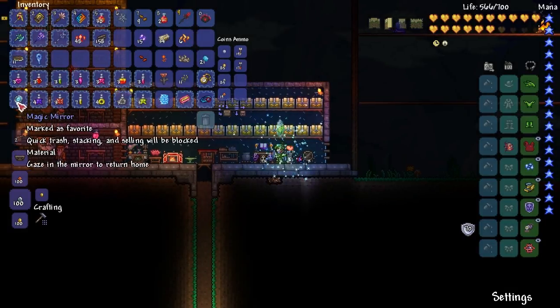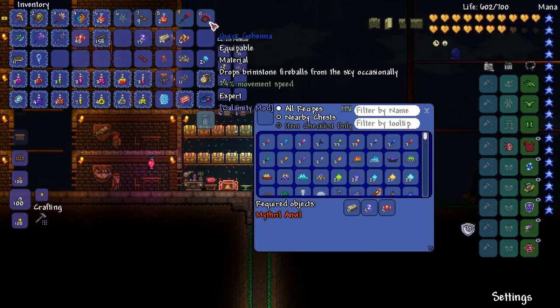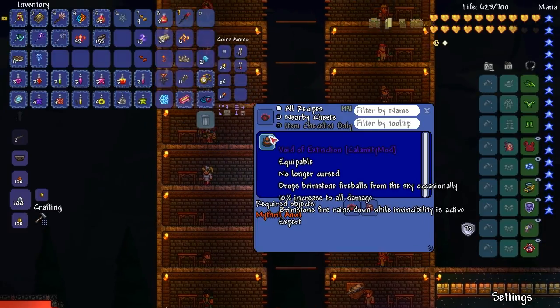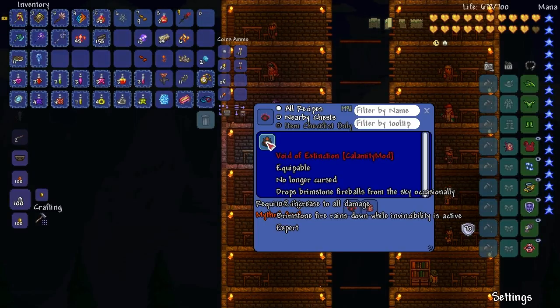Okay. Well, we've got time to craft some stuff. So let's do that. So it's not all about one boss. It's about crafting some stuff as well. Right. This makes the Void of Extinction. So, equippable, no longer cursed. Drops brimstone fireballs from the sky occasionally, and a 10% increase to all damage. Brimstone fire rains down while invincibility is active.